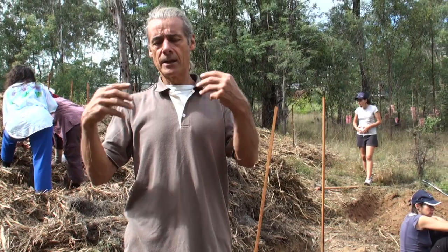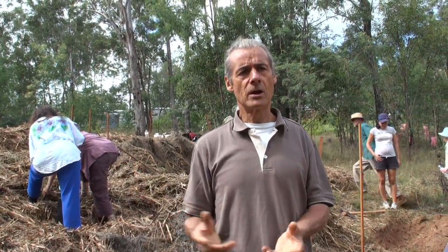Once we slow the water down, once we've mulched it, once we've planted it, then the wall will become alive and it will look after itself then.